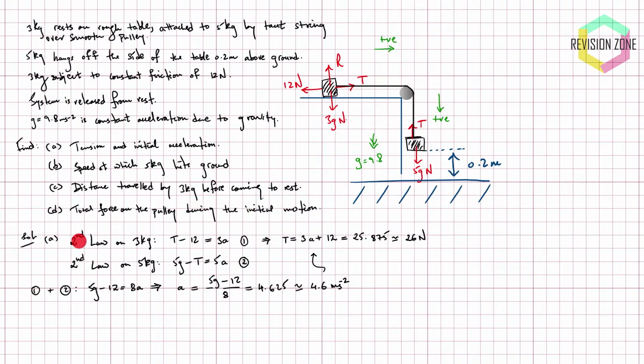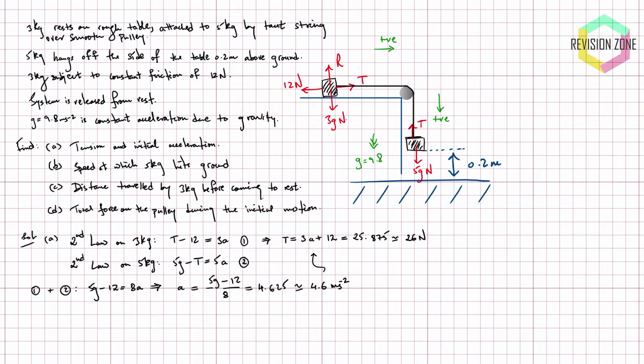So when we apply it to particle of mass 3 kilograms, we're only really interested in horizontal forces because, like I said earlier, the vertical forces are going to cancel out. They're going to balance each other. And we can say that because the particle is not going to move up or down, right? It's only going to move horizontally, which means it's only the horizontal forces we've got to consider. So the force doing the leading is going to be the tension, and then the friction is going to oppose the motion. So the net force, which is going to make this thing move, is going to be tension take away friction, which is T minus 12, okay? And we know that that has to be equal to mass times acceleration. The mass is 3, the acceleration is what we're trying to work out, so we're going to call it a. So that's equation 1 for this system.